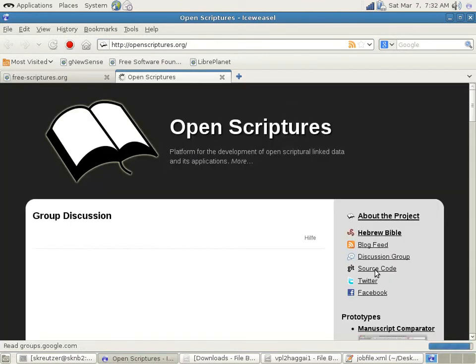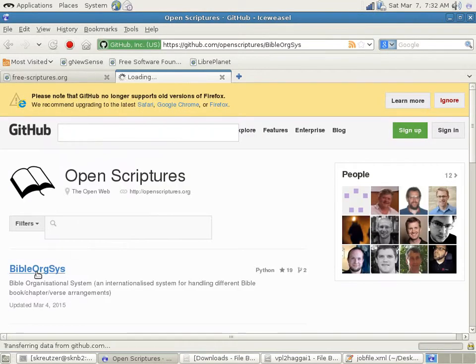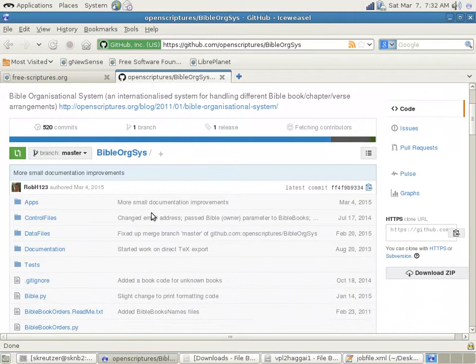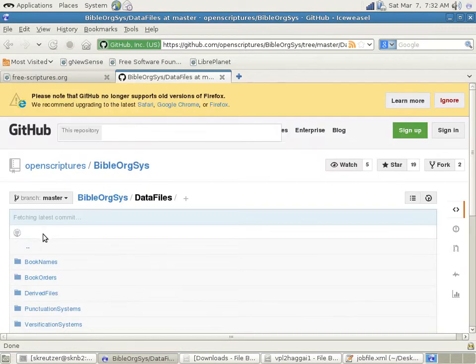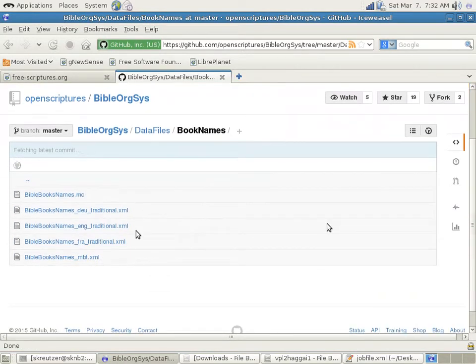On their GitHub repository, Bible Organizational System, and in the directory data files, book names. Here is English traditional definition.